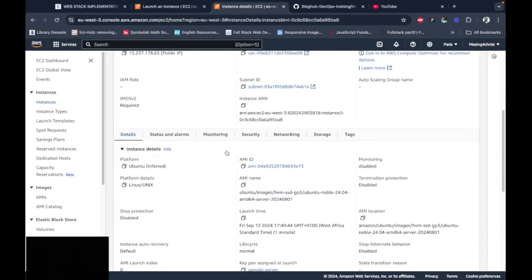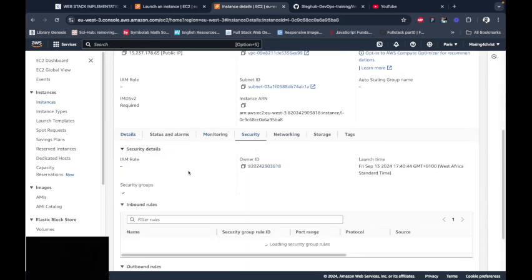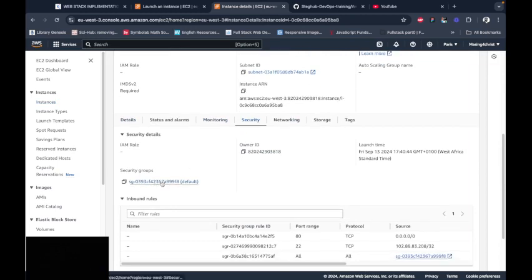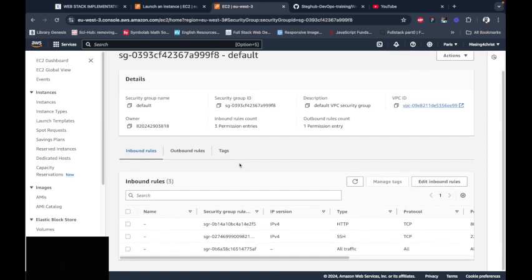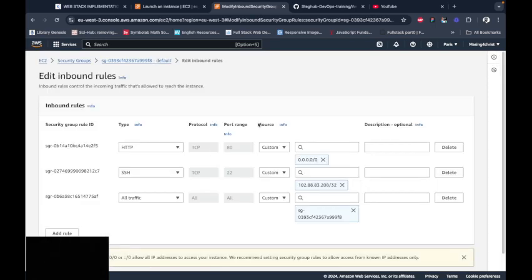If you go to this security, you see the security group I used, and if you click on it, what controls traffic into your instance is what we call the inbound rule, and you use this rule to enable which of the ports is accessible on your instance.